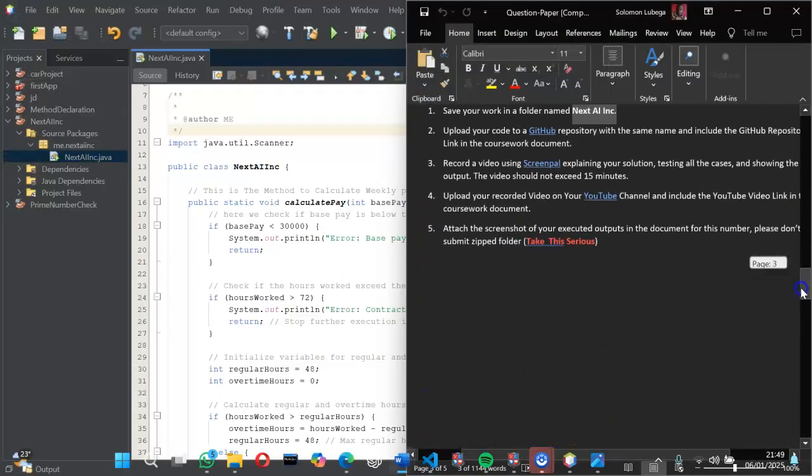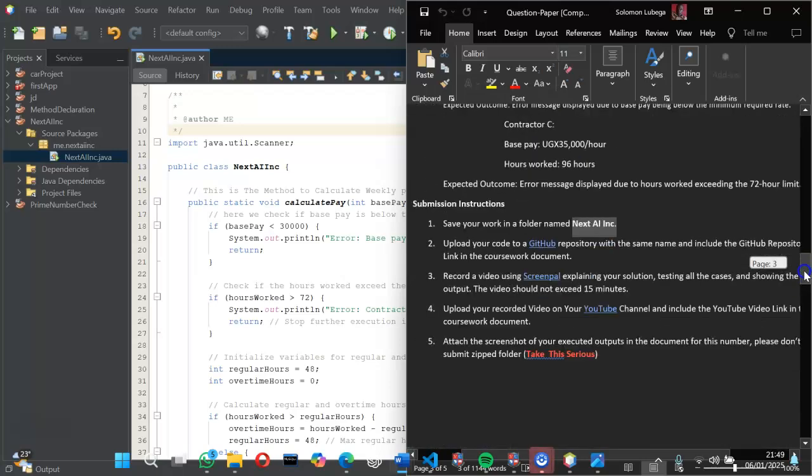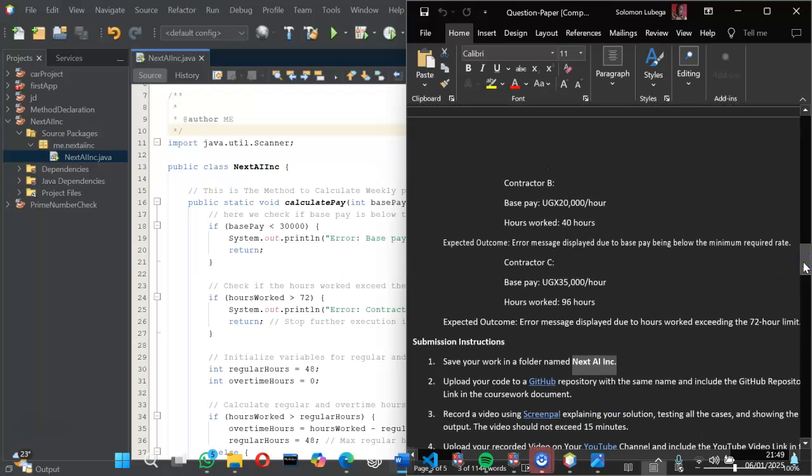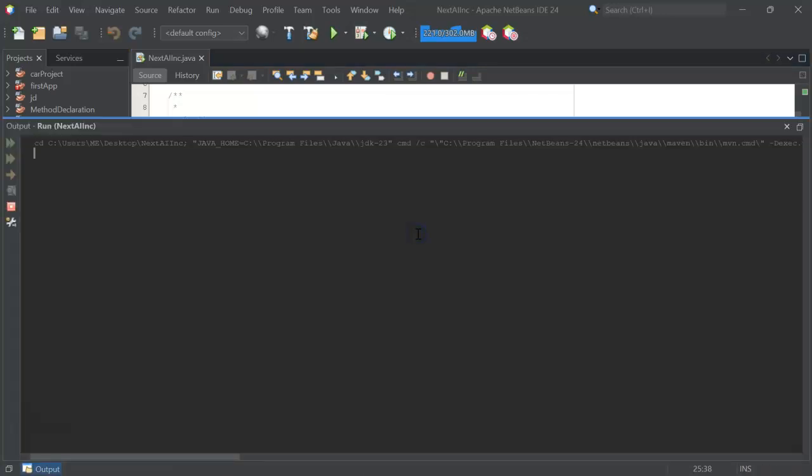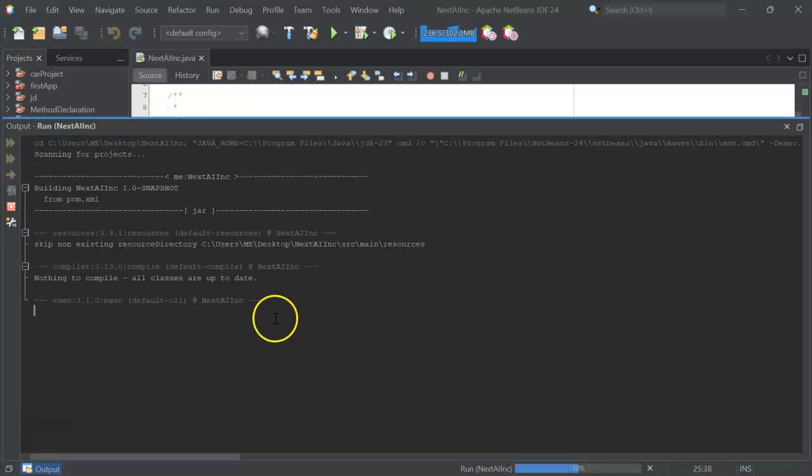Contractor C, his base pay was 30,000 per hour, and hours worked were 96.